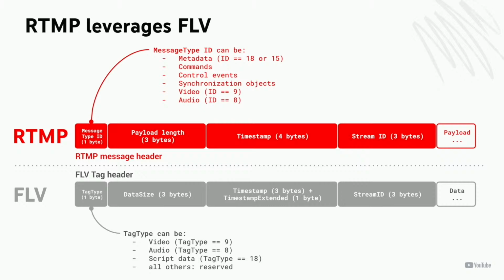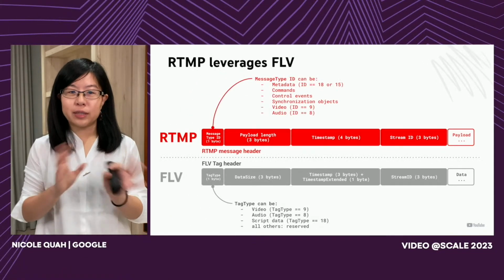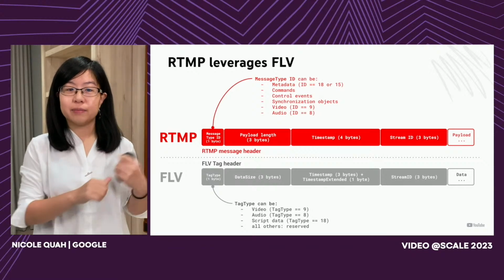But note that RTMP itself, in the spec, does not actually constrain the media data in the payload. What happens is that RTMP actually leverages Flash Video, aka the FLV container format, for media. Just in case anybody's not familiar, FLV is a fairly lightweight container format. It comprises alternating tags and backpointers. There are 3 types of tags: video tags, audio tags, and script tags for metadata. Each video tag typically contains 1 frame of video. Backpointers specify the size of the preceding tag.